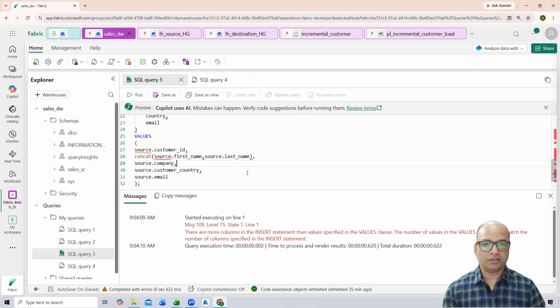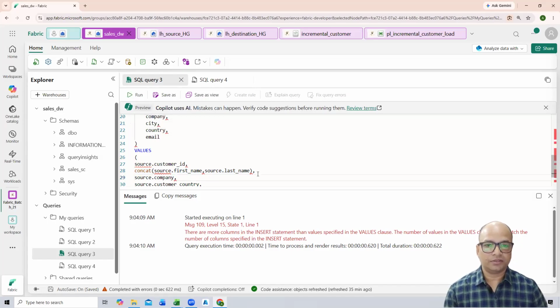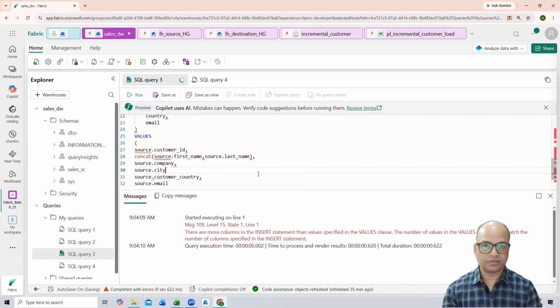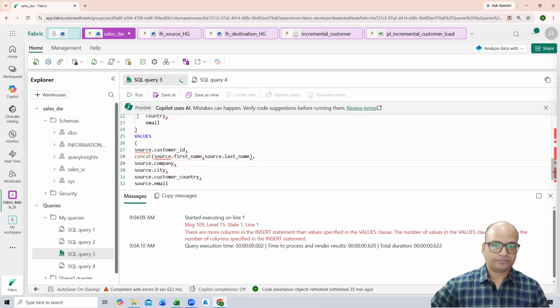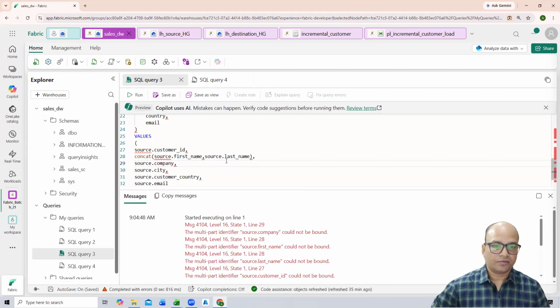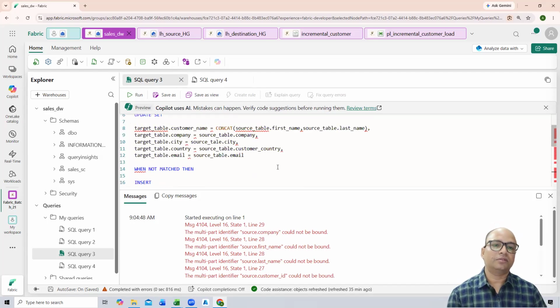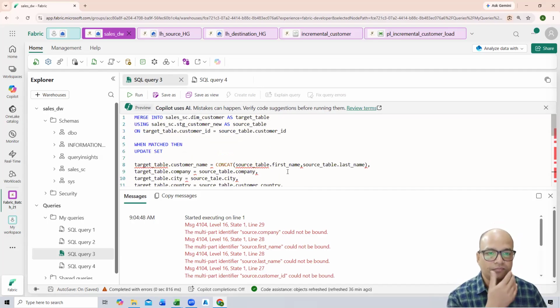Oh, I just forgot the city right here. City. Source dot city. Oh, something got corrected. Source dot company. Slow down, guys. Are you taking source or source table?